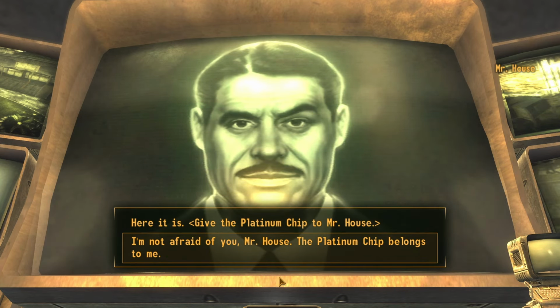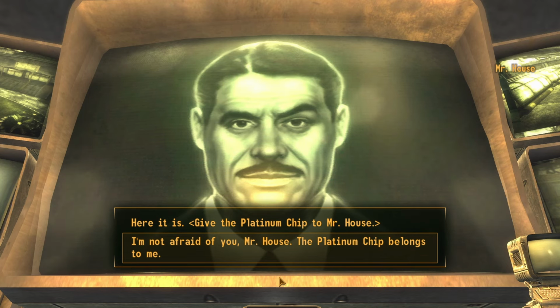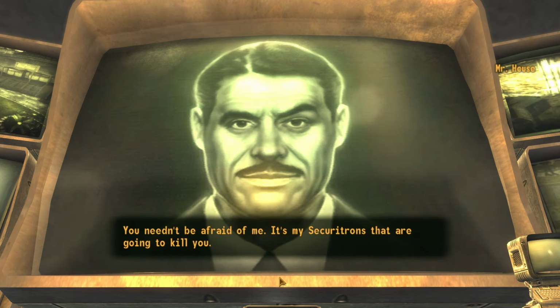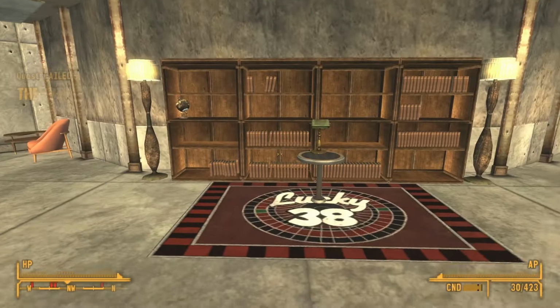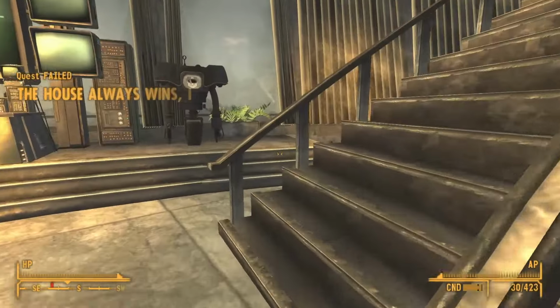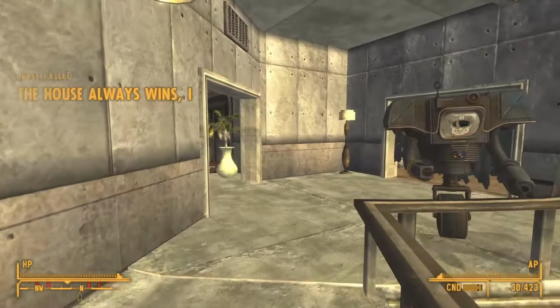Yikes. I'm not afraid of you, Mr. House. The platinum chip belongs to me. You needn't be afraid of me. Oh. It's my Securitrons that are going to kill you. Connection lost. Yikes. Oh my gosh. Oh, okay. They're getting loaded up.